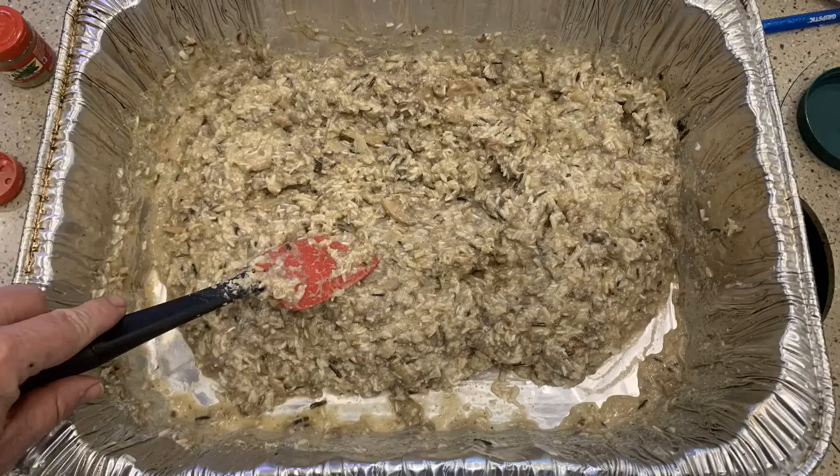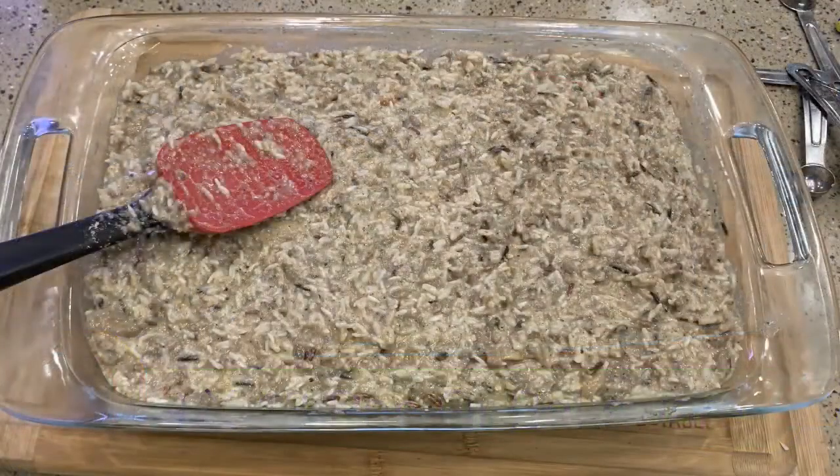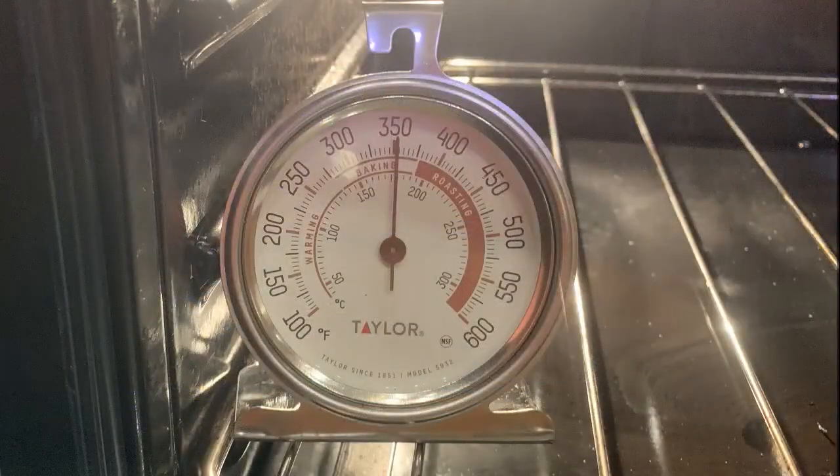The stock is also going to provide the liquid needed to actually cook the rice when it's in the oven. After mixing, the consistency of the dressing smooths out and kind of jiggles like jelly when you shake it. We're pretty much prepped. Let's take a nine-by-thirteen pan and dump this in, spread it out, and cover the dish with aluminum foil. Now we want to preheat our oven. In my RV oven, I turn it all the way up first, then back down to the temperature, using an internal thermometer to confirm.